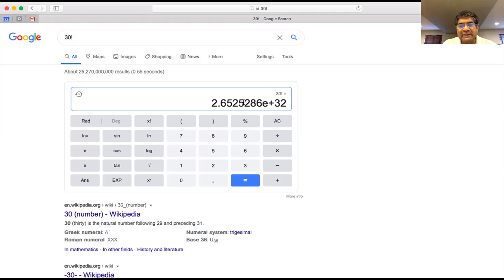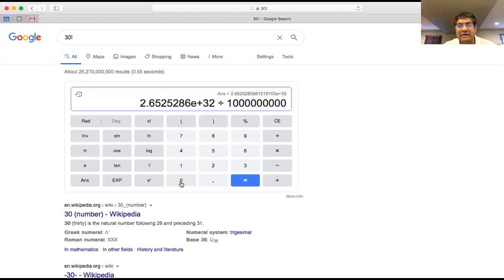Now, each permutation can be evaluated in a single clock cycle, and a clock cycle in a 1 terahertz machine is 10 to the minus 12th of a second. So the number of seconds it's going to take is what I get if I divide this by, let's crank out all the zeros.